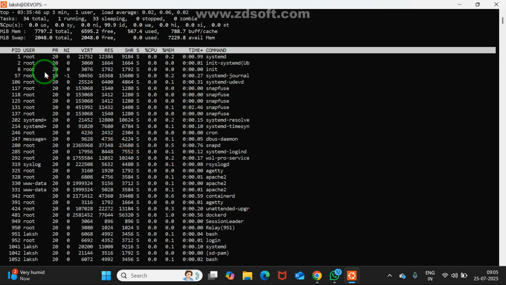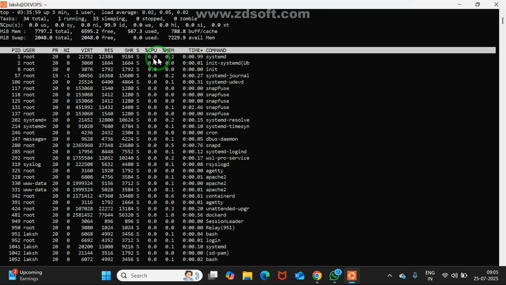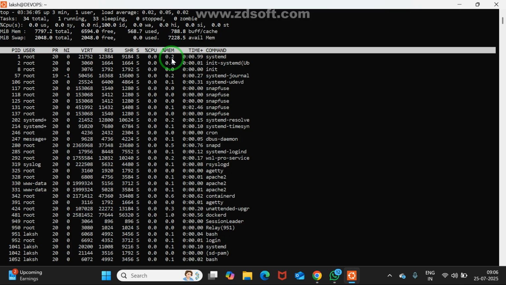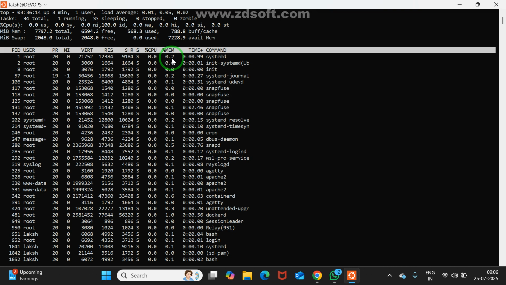User is root, PID is process ID. Observe how much memory consumption, how much CPU consumption. The top command's purpose is to know which process consumes how much CPU and memory. Is it okay?